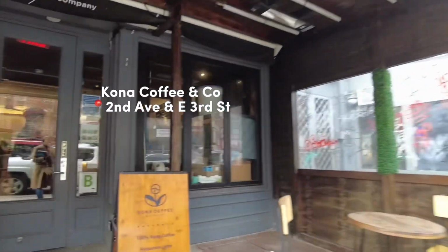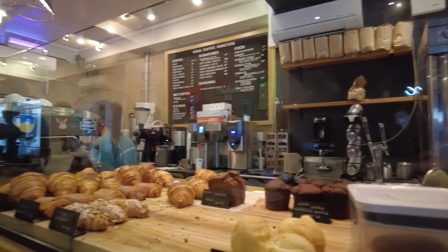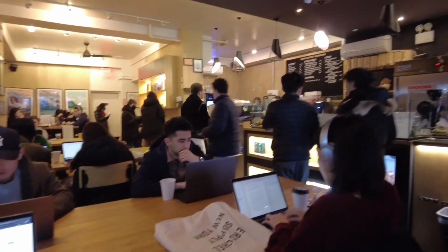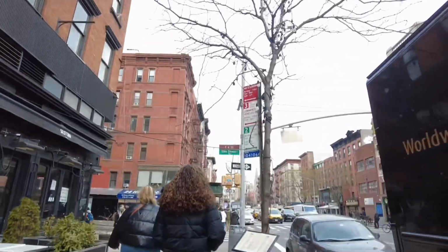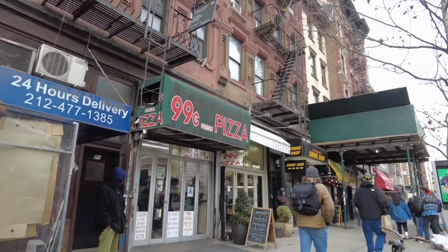While the East Village has tons of unique coffee shops, it can be hard to find seating since they tend to run on the smaller side. However, Kona Coffee & Company is one of the few where you can find great seating and Wi-Fi to work. Established in 2017, Kona Coffee Roasters is the only coffee shop that brings Hawaii's premium Kona coffee to New York City. Every month, their coffee is flown out from Hawaii to the East Village cafe, and their signature drinks include the Hawaiian latte, coconut matcha, and oat milk draft.